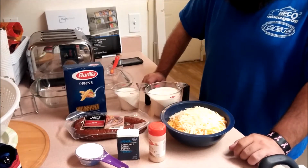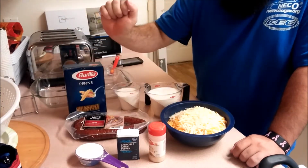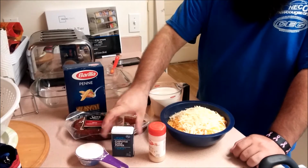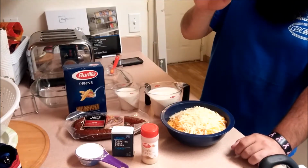So here's all of the ingredients that I'm using here for this meal. I've got a third of a cup of all-purpose flour. I've got some chipotle chili pepper. I've got some garlic powder. And here's my cheese for my cheese sauce.